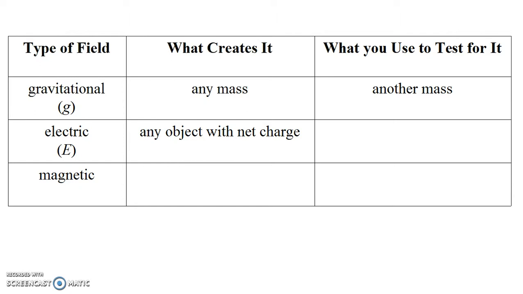Okay, so let's say you're in the lab, and it's your job to map out the electric field in some region of the lab. What could you use to test for it? What would you put there? Okay, yes, I know the ideal is a positive test charge. That's how all of our electric fields are drawn, with the direction assumed from a positive test charge. But what if you don't have positive charges? What if all you have are negative charges? Will it not work? Of course it'll work, so you can put it there. What if you don't even have tiny objects? What if you don't have a store of protons or electrons? If you rub a balloon on your hair and let it go, will it react? Of course it will, right? So really, what you use to test for it is just another object with net charge. Anything that has a net charge will interact with the field produced by the first.